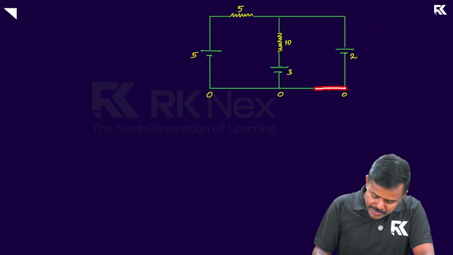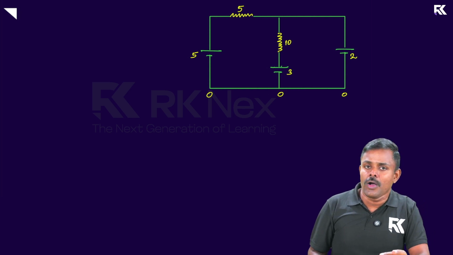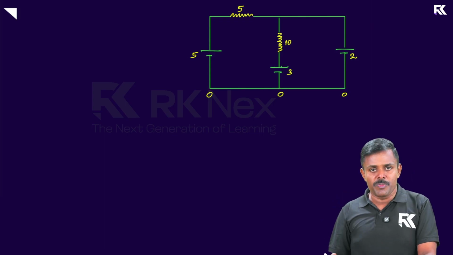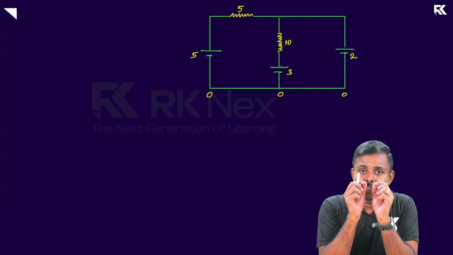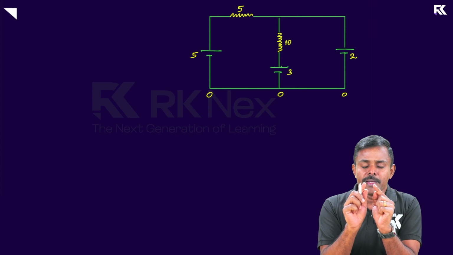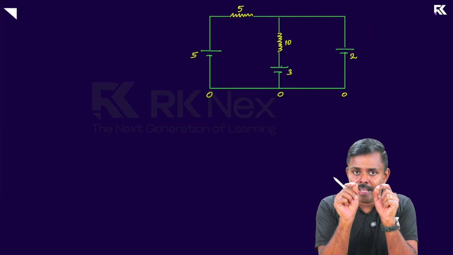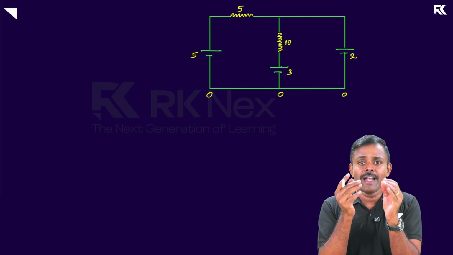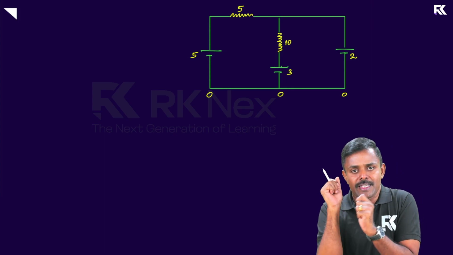If you walk along this line, as you walk, you don't find any resistors or cells along the path. So the same potential stays at all these points. Now for other points, try walking along the path, and as you walk, if you meet a cell, see whether you meet the negative or positive of the cell. If you meet the negative, you should raise the potential by that number, and if you meet the positive of the cell, you have to reduce the potential by the same number.